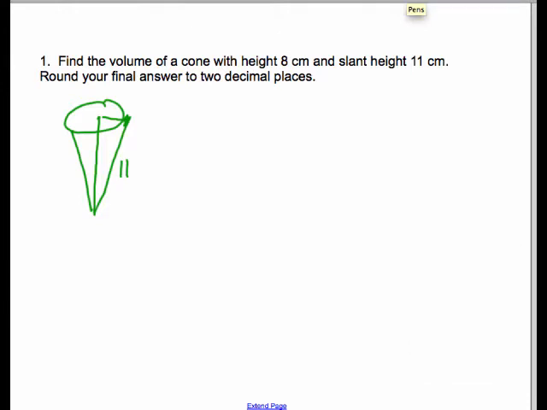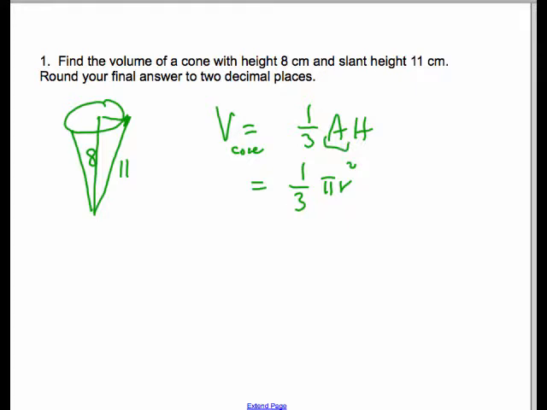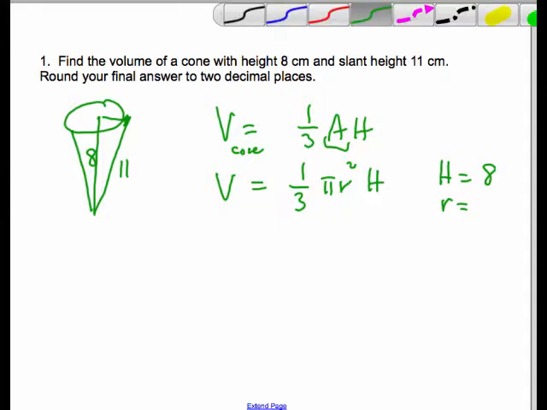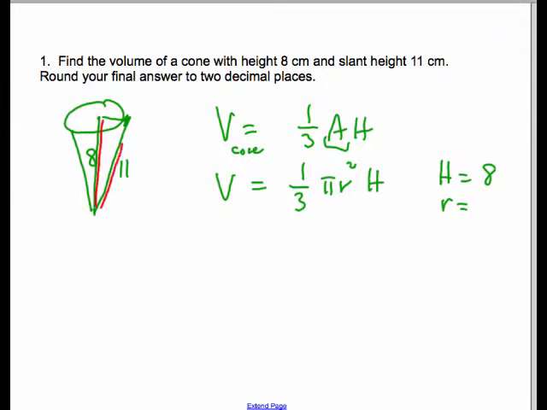And we have a radius, we have a height of 8. So to do the volume of a cone, we know that's 1/3 the area of the base times the height, which is 1/3 pi r squared, because the base is a circle, times the height to give us the volume. Alright, well if we take stock of what we have, the height, h, is 8. We need the radius. We don't have that, but we notice that we can find that because if we narrow in on this triangle, we can calculate here the radius.